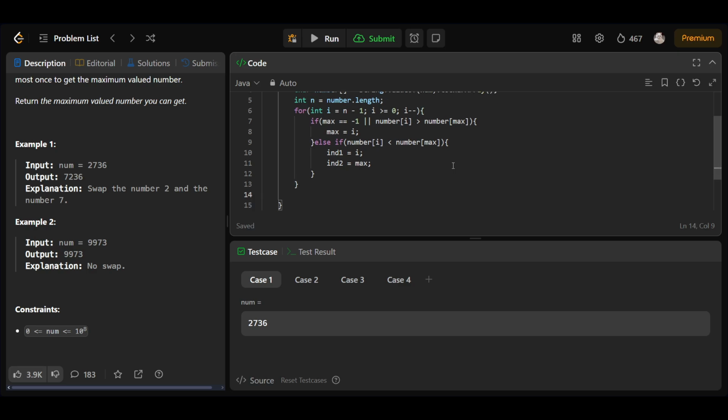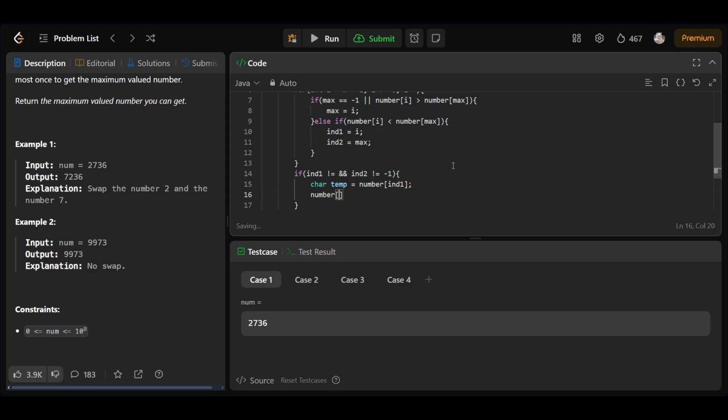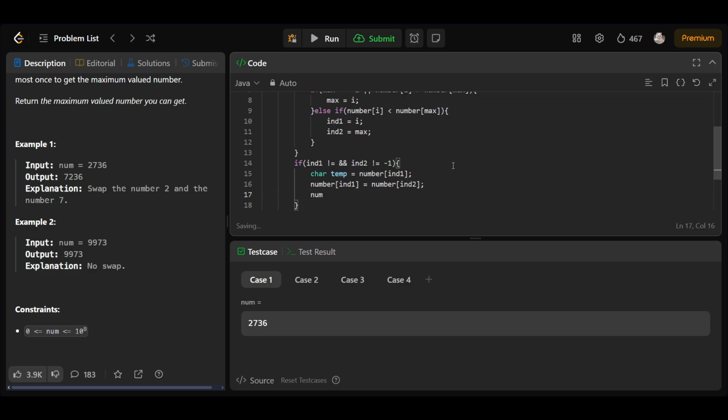At the end I'll make the actual swap happen. If index 1 is not equal to -1 and index 2 is not equal to -1, this means we have found our answer. So let's have a char temp equal to number at index 1, then number at index 1 equal to number at index 2, and then number at index 2 will be equal to temp.